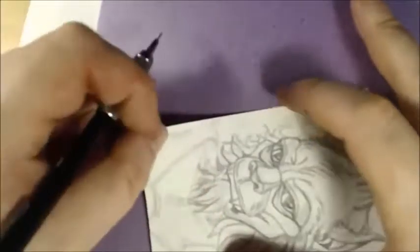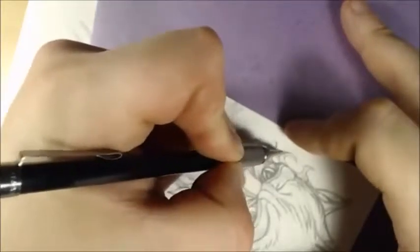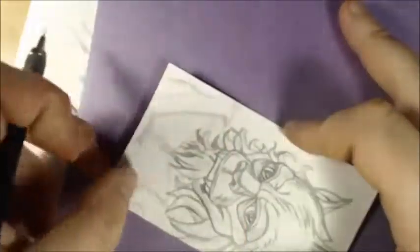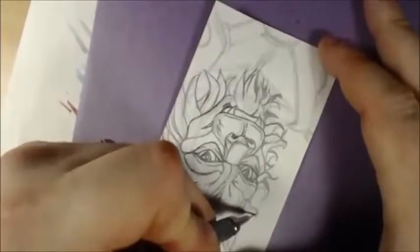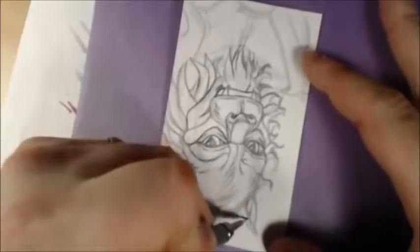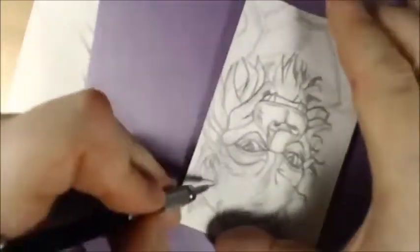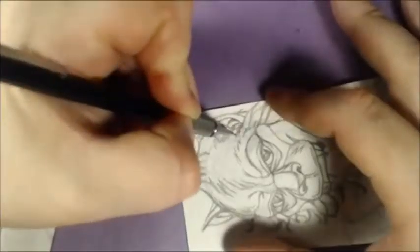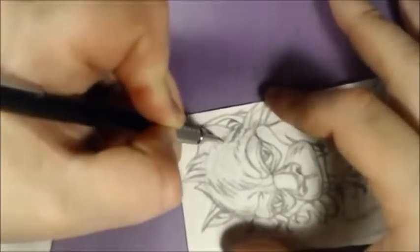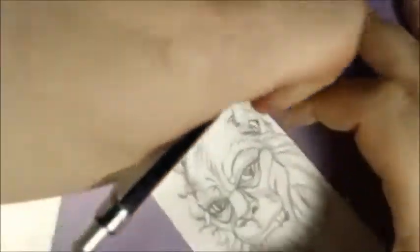Just these little details like this make it pop up quite a bit different. I really like to do these because it makes it almost look like it has a curve to it, which is a little different. Because I've seen guys block out to where they'll actually physically have a line going across the hair to make it ridge out a little bit. And that's fine, you know, if you want to do that. If that's your thing and you're comfortable with that, go for it. I absolutely concur. Go for it if that's what you want to do. For me, I don't like to do that because I don't want to mess it up and I don't want to make it look too stiff. Which does tend to happen a lot more than people think.